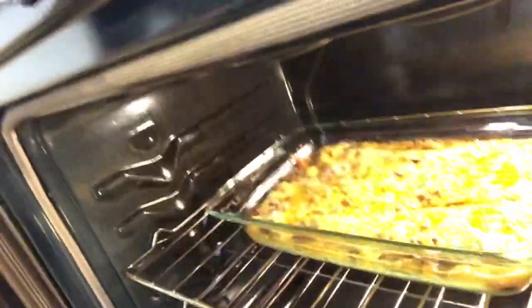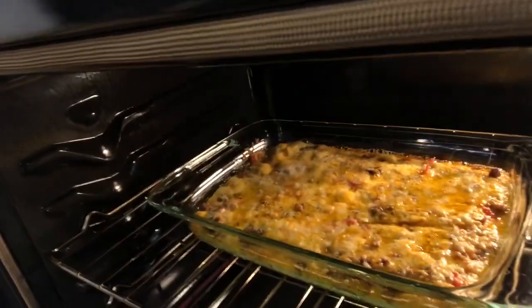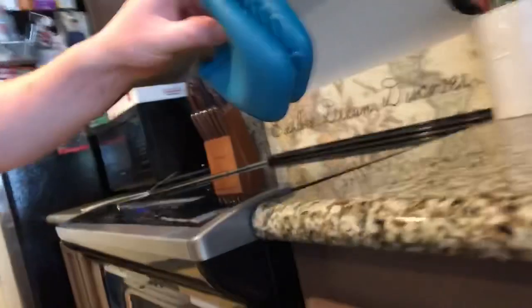All right, so it's been about 20 minutes. Let's go ahead and take a look. Oh yeah. That's looking real nice. I think it's done. Let's take it out. Looking like a dragon.